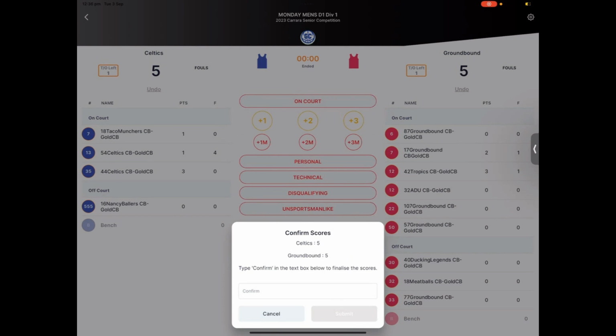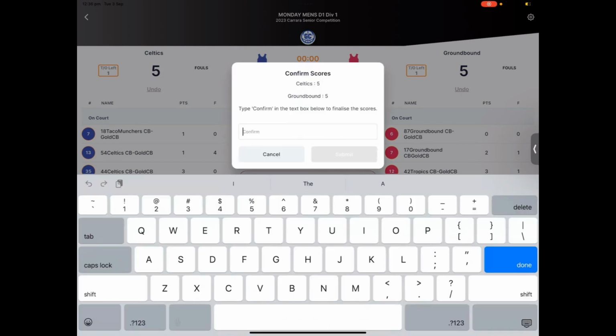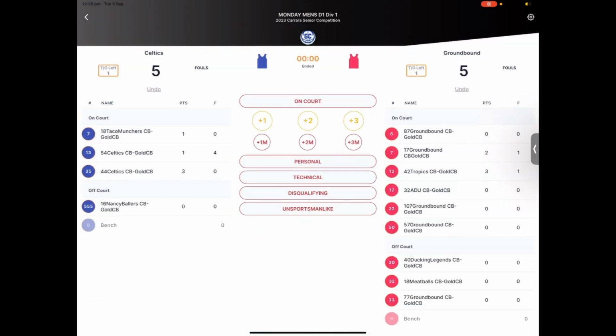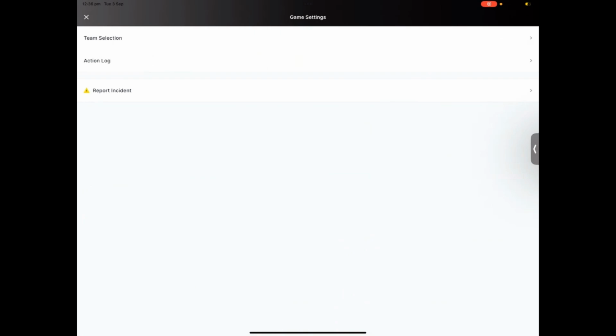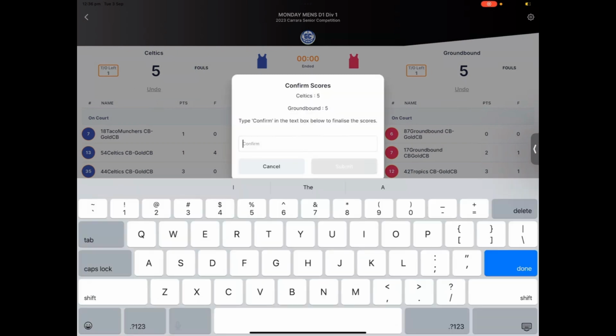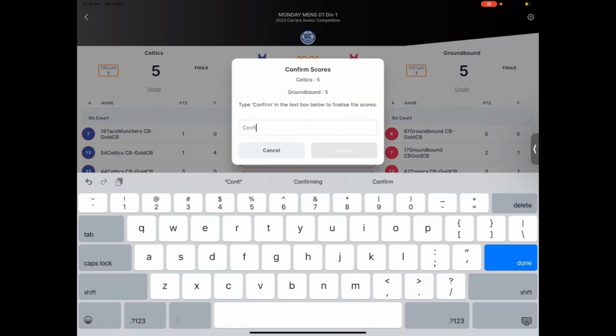When I get to the very end, you can see here that there's a confirm option, and it's saying 5-5 score, to confirm, are you happy with the score? We do have some instances where people submit scores and it's not the right score, and they need to make an adjustment. So we've added in this pop-up. If you press cancel, it gives you the option to go through and make any adjustments. To confirm the score, you just need to type in confirm. It is case sensitive, and you can't have any spaces at the end. So if you pre-fill or use autofill, it will add in a space. You just need to make sure that there are no spaces and it's case sensitive with a capital C.